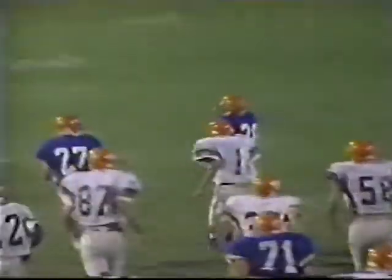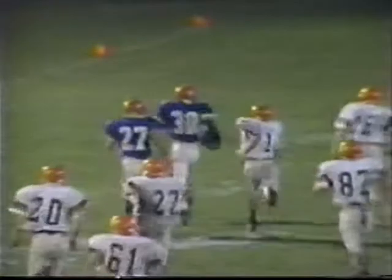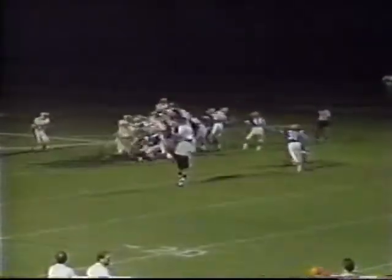I'll tell you, this may be the best first half we've seen out of an individual this entire season. Hassan Lang is having, as you said, a career. Breaks a couple tackles, but really, the offensive line is doing their job, and then he just turns on the jets. Everyone, including us, is just looking at the back of his number. Too quick, too strong for everyone else on the field. And he was off to the races for 80 yards.